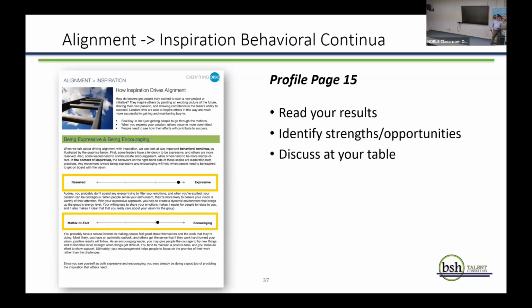So let's do this. I'm just gonna talk to this one. It's on page 15 in your books, so you can see it, or look at your neighbors. On the left side is reserved, the right side is expressive. Here, the advantage of being more expressive is obviously creating more excitement around the vision.